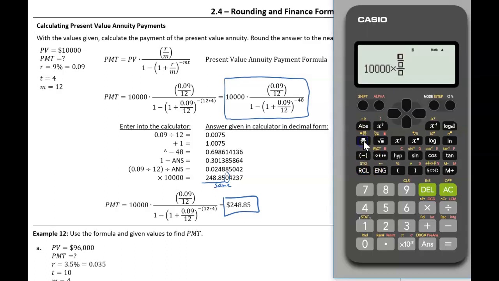Bring my cursor down. I can actually enter it as I see it. You can also use fewer parentheses because the position shows a little bit better of where things are going. Negative 48. So you can see how the calculator display is matching what I have in my notes to get the answer.